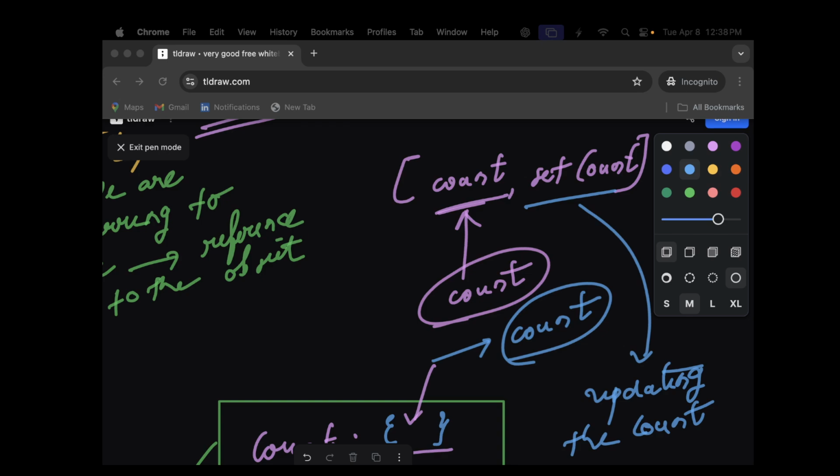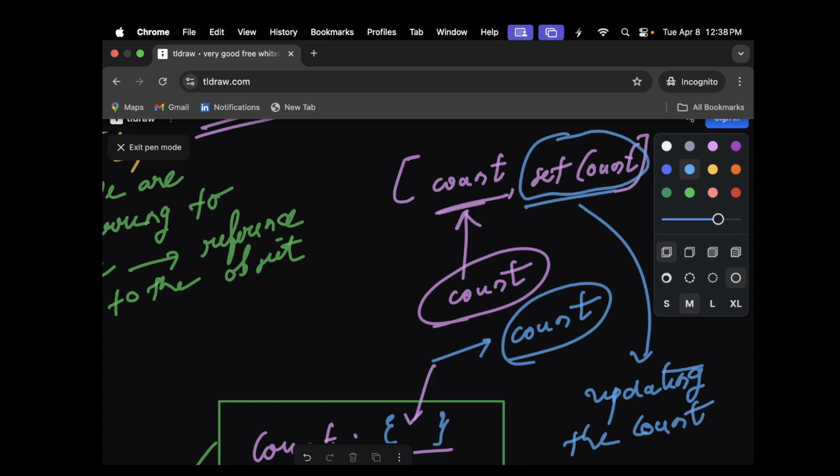Now this is not something that is rigid. You can have anything over here, but remember that this is responsible for updating. You can have anything, because React is going to track that, right?